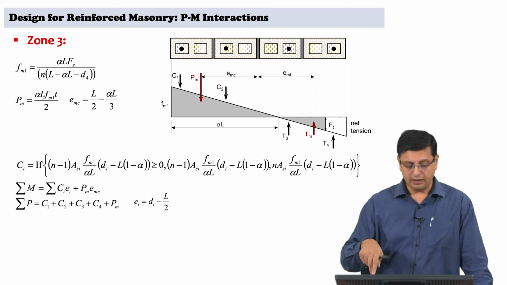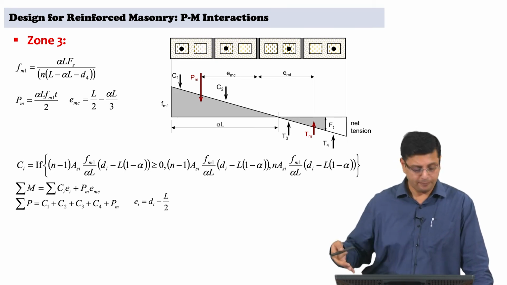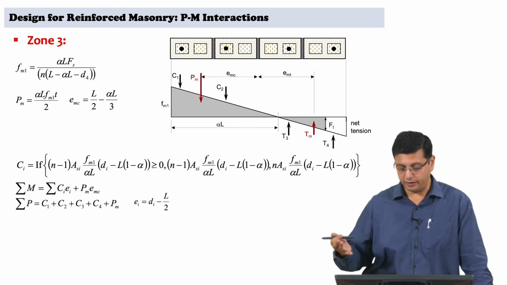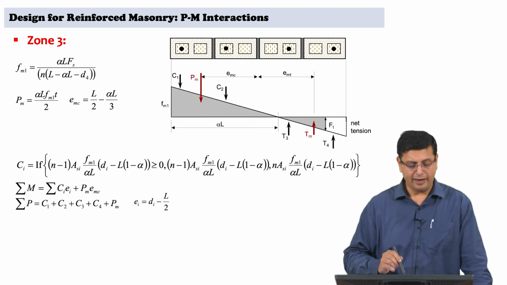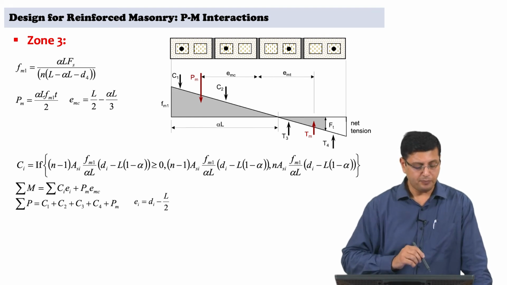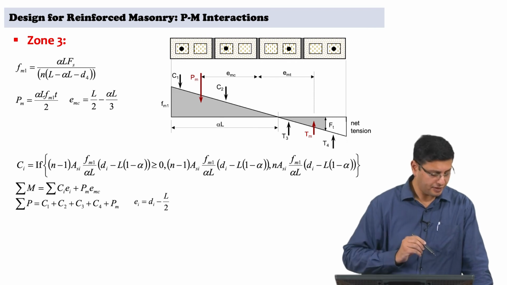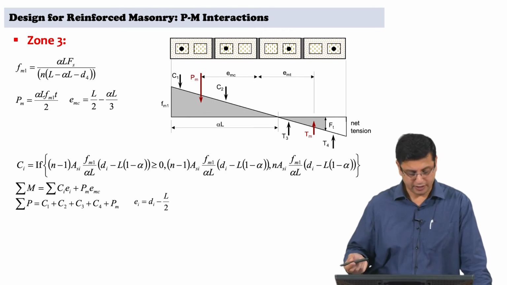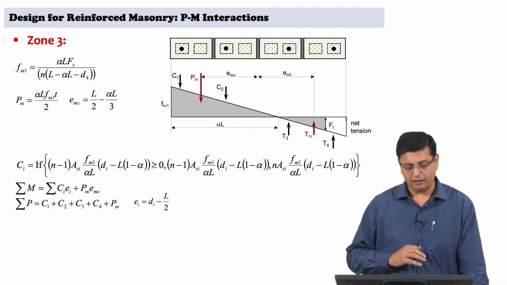So again, geometry of the cross section and value of Fs will dictate what value of Fm1 is, and then you will again check whether all your bars are in tension or there are some bars in compression with the same set of expressions that we saw earlier. Estimate C1, C2, C3, C4, or they may become T1, T2, T3 and T4. Estimate again, the compressive stresses are distributed in a triangular manner. You will still continue to use alpha L Fm1 by 2 into t as the resultant compression carried by masonry. From the geometry, the eccentricity of the resultants, and then the total moment and the total axial force resultants are estimated to complete the section in zone 3.